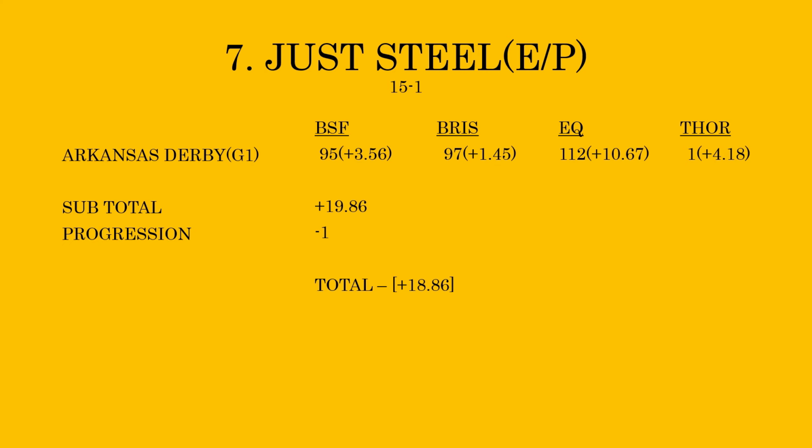But again, this is the idea, trying to have favorable perceptions of all the horses and not use clunkers that they probably won't run back to. I don't see Just Steel running back to that, much like we did in the Oaks with Fiona's Magic running that awful race. I just didn't think it was fair to use that as a reference point. So that's kind of why we're doing this. And I hope we understand the reasoning behind it. I just thought it required a little extra explanation. So I don't mean to harp on it.